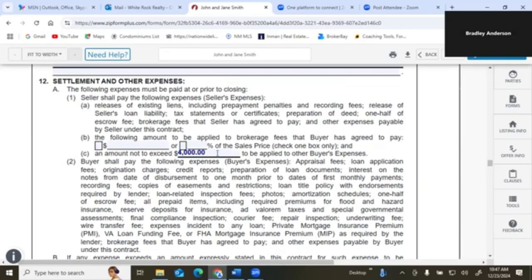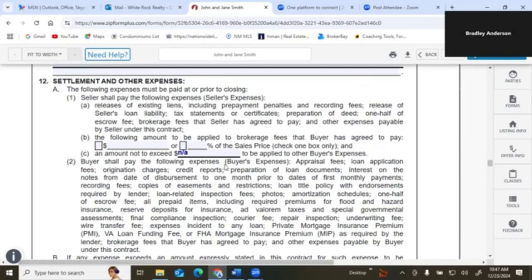Now I'm going to let you in on a little trick. You'll notice that if you just didn't want to put in here NA, I'm typing N/A. Doesn't go in there, right? But if you hit your space bar, this little switch turns on, and now you can put in whatever you want. So if your buyer doesn't require any contribution from the seller, I'd put NA in there. And the only way you can turn that on is to hit your space bar.